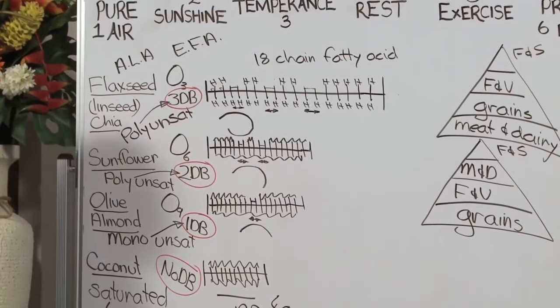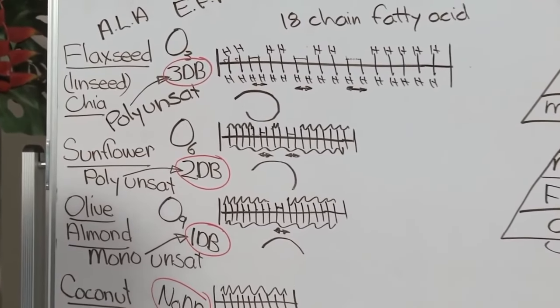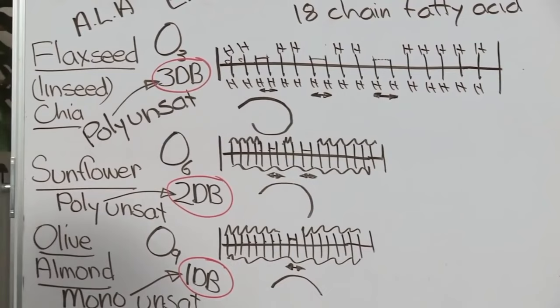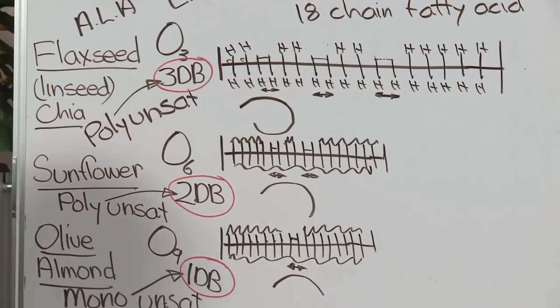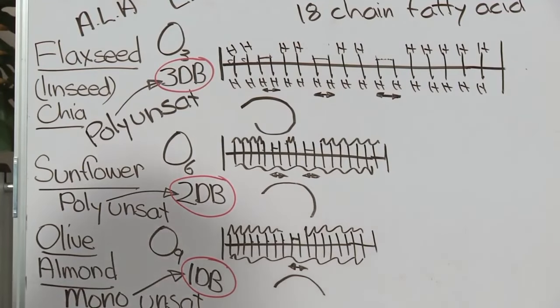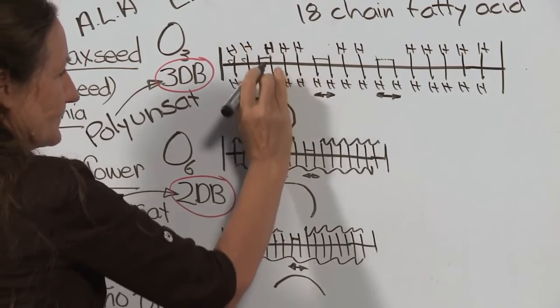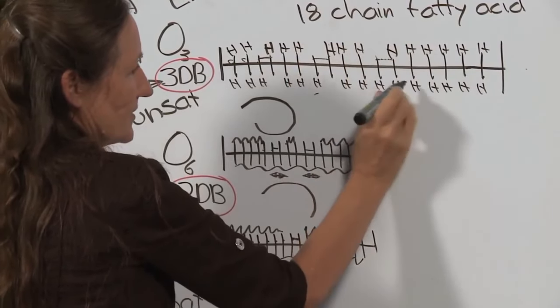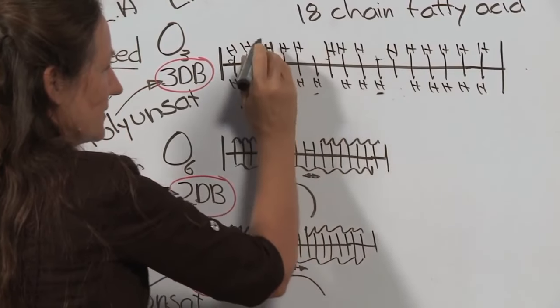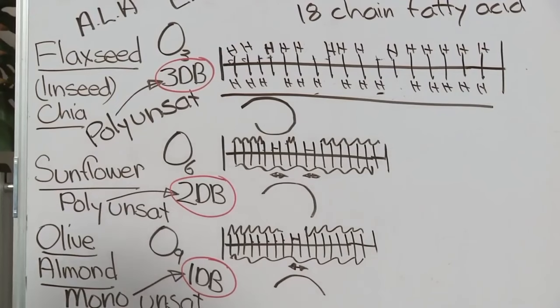How is it made solid? They saturate it with hydrogen ions. To do that they have to use a catalyst and they usually use nickel or aluminum. So every tub of margarine has a trace of nickel or aluminum, and we also know how both those metals are contributing to Alzheimer's. So now it's saturated with the hydrogen ions and this causes this hydrogen atom to flick over. Now the double bond has been lost and the oil is straight, and that's exactly what is wanted.